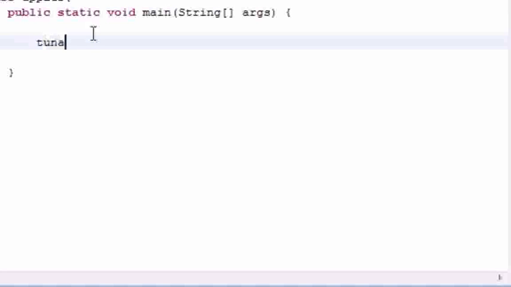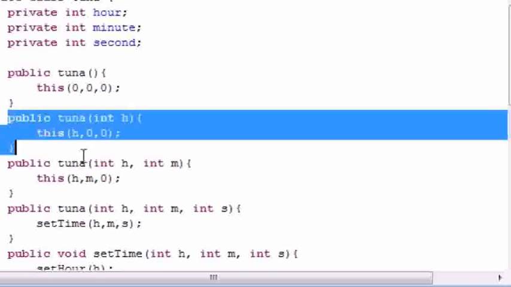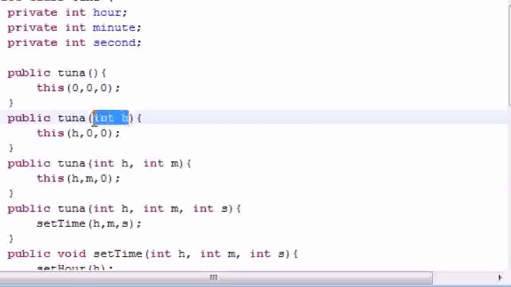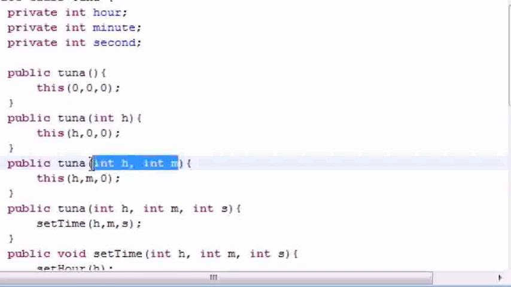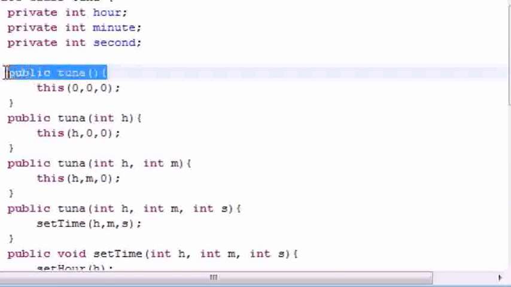So in order to make objects, let's go ahead and name this tuna object, and we'll set this one equal to new Tuna, and this isn't going to take any arguments at all. So if we go look in our tuna class right here, and you know that it has no arguments because nothing's in here, we look at which one of these constructors has no arguments. Well, this one has an hour, this one has an hour and a minute, that's 2 numbers, this one has 3 numbers, but this one right here has no arguments.